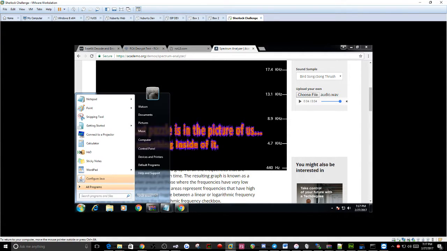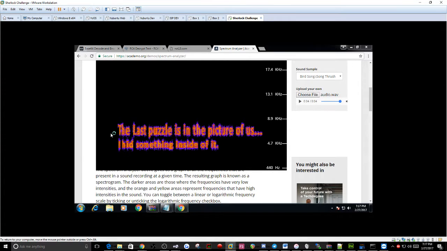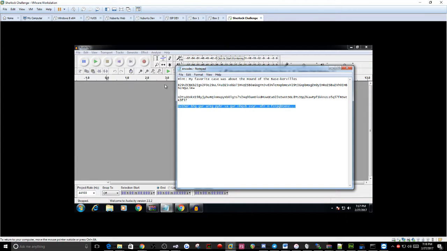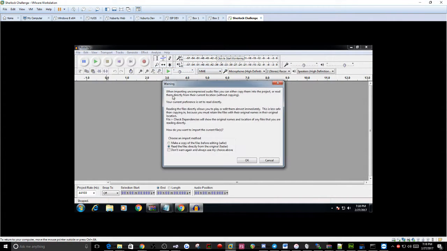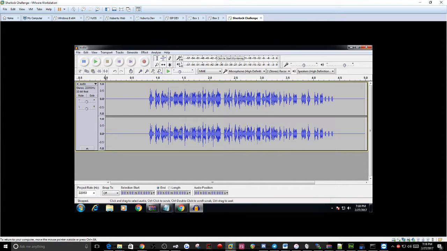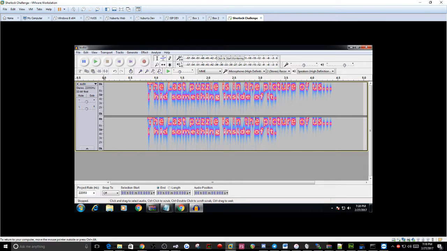Alternatively, as I mentioned, the other method: I installed Audacity on this computer. If you load that up, it has a spectrogram feature, which is easy to use. Might be in the recent files. Yeah, there we go. That's a little hint. I never wiped that out. Anyway, audio, spectrogram. There you go. Same thing.